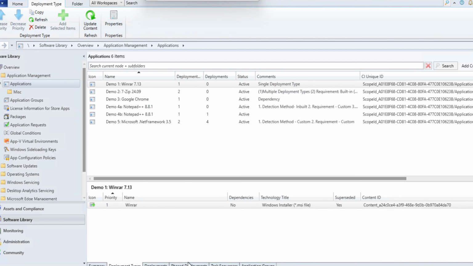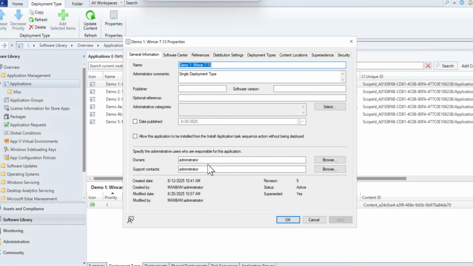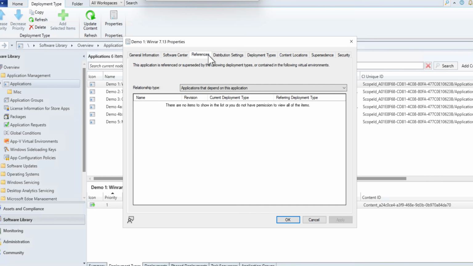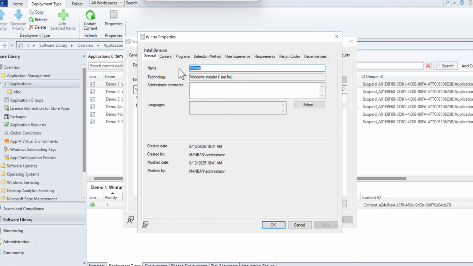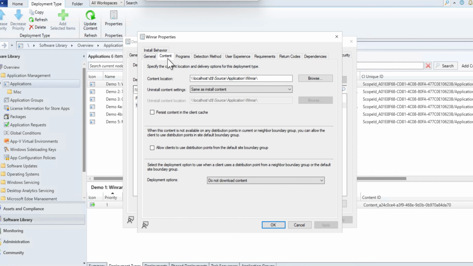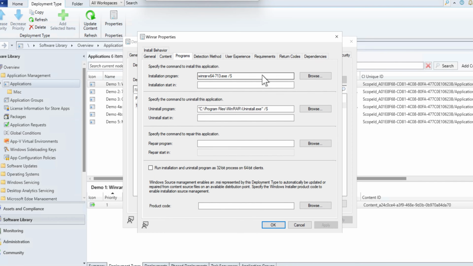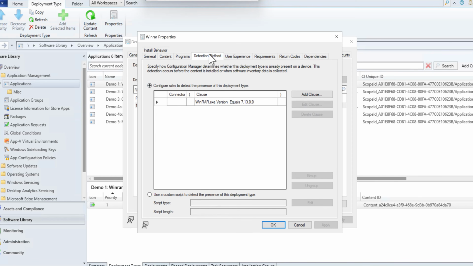I just selected the MSI, and the application got created automatically with everything. Let me show you how this application looks. This is the deployment type which I have created. If I edit the application, I can see I have specified the command line for install and uninstall.